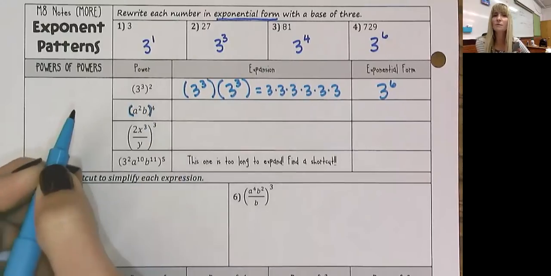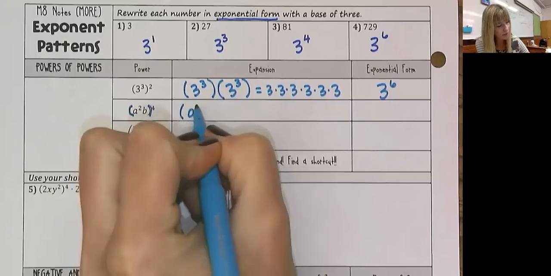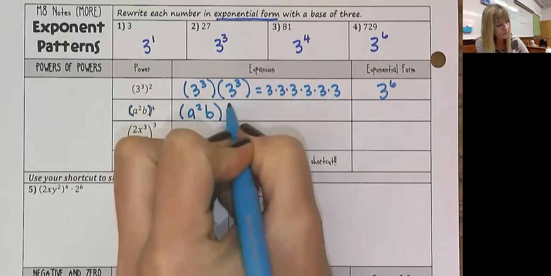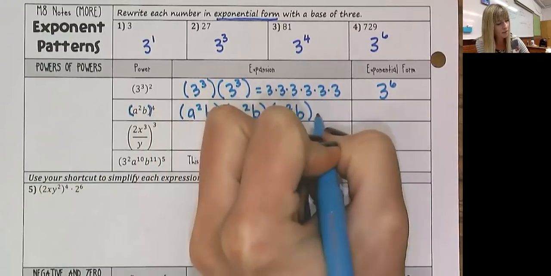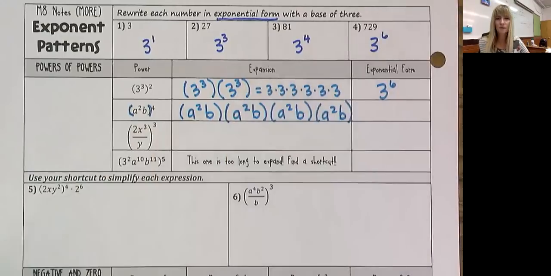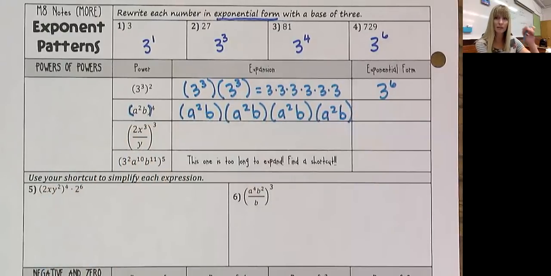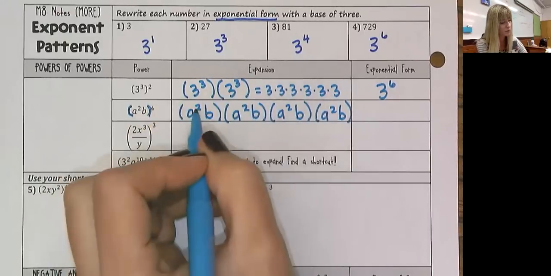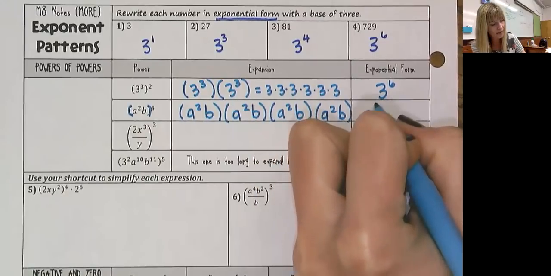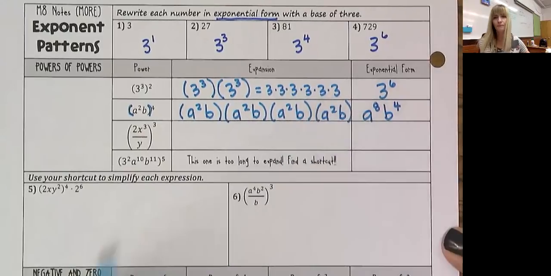And all of that is supposed to be raised to the fourth power, which means everything in the parentheses gets multiplied 1 time, 2 times, 3 times, 4 times. Oh, now I have a product of powers again. Now they each have their own bases with their own exponents. Therefore, this is a power of A times a power of A times a power of A times a power of A, and I can just go 2, 4, 6, 8. This would make A to the 8th, and B to the 4th.